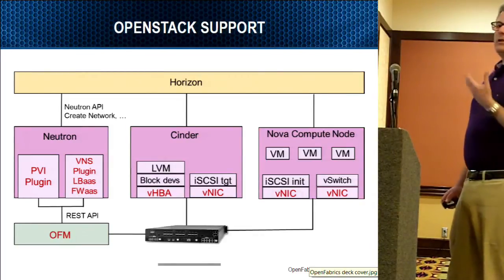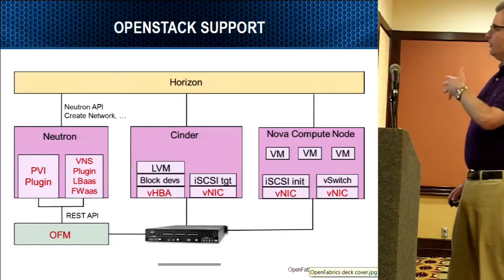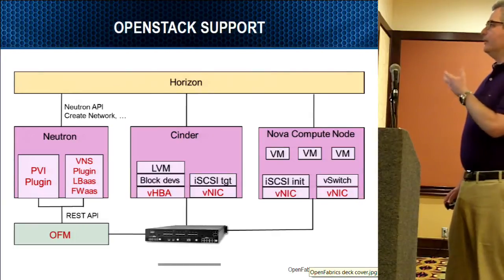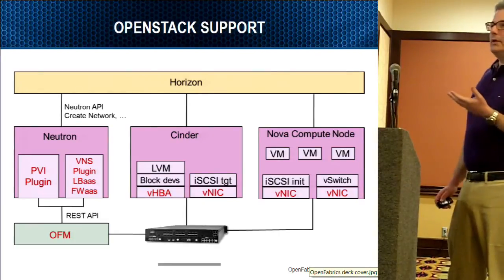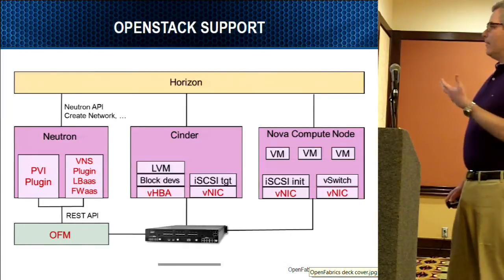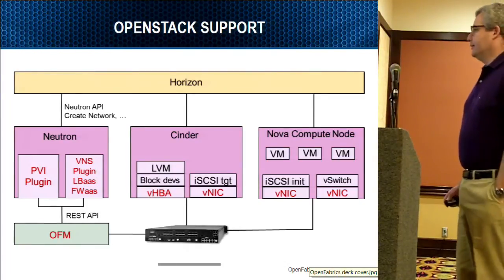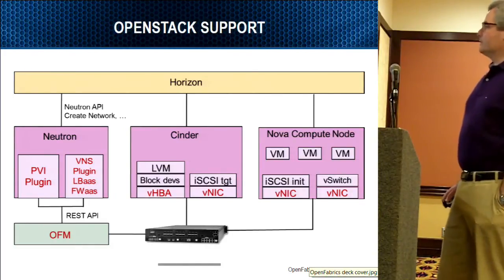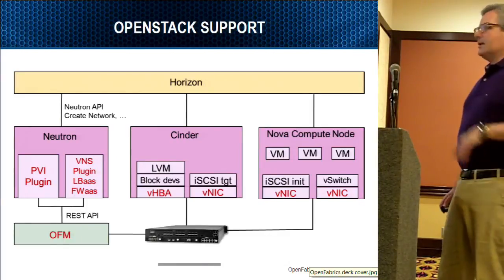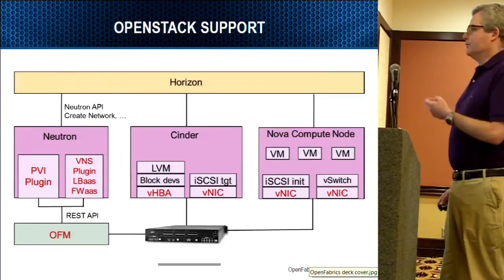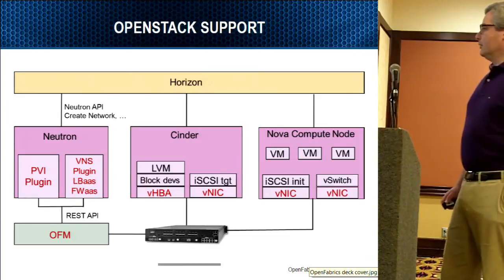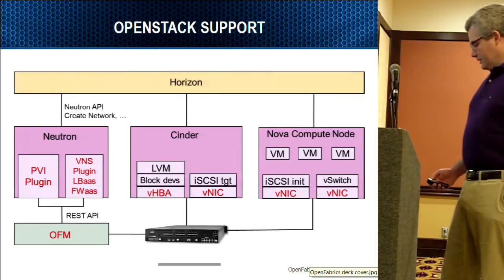Also, when a virtual machine for a tenant is instantiated on a compute node, automatically the system will create the appropriate virtual NICs on the compute node and connect them to the virtual switch. So basically it provides all the plumbing automatically for the tenant virtual machines on the compute nodes. It can also be used for storage connectivity on the block storage component of OpenStack, Cinder, where the iSCSI target can be using one of these virtual NICs on a virtual network to provide iSCSI for an initiator that's on the compute node that also uses a virtual NIC. So we have that as part of this solution as well.